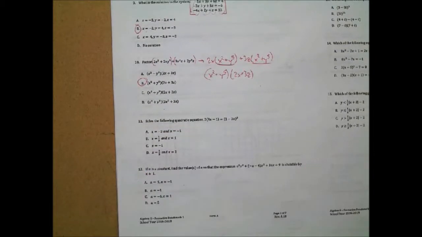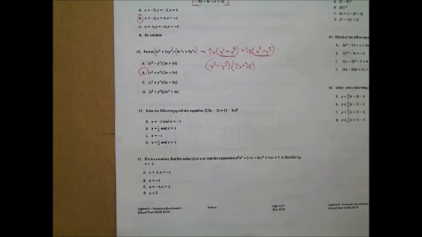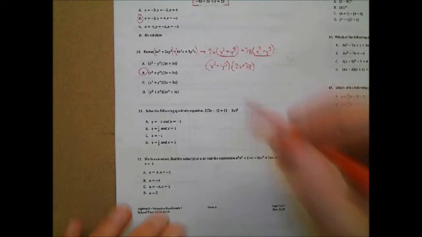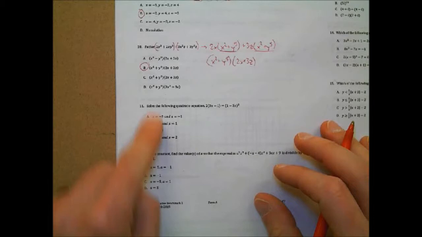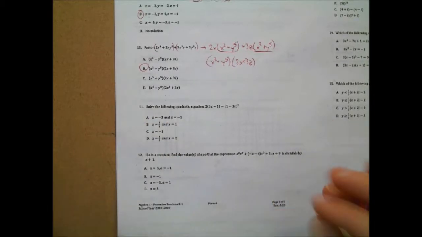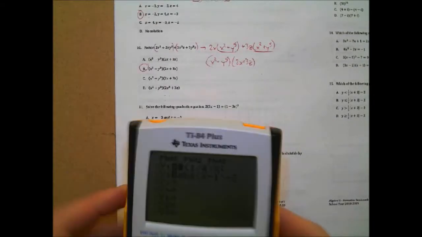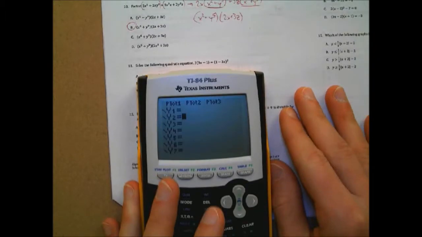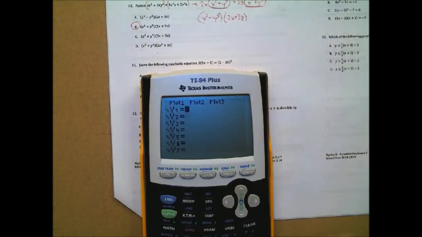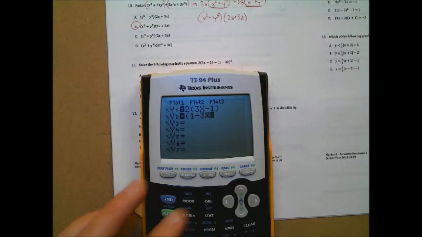Okay, so option 1, anytime you're asked to solve an equation, you can graph the left-hand side, graph the right-hand side, and find the x-coordinates of the points of intersection there. So I'll do that here briefly. Okay, I know you guys know how to type things in your calculator, so I'm not going to spend an hour doing that here. I'll just do it real quick. Please use parentheses where it says to.